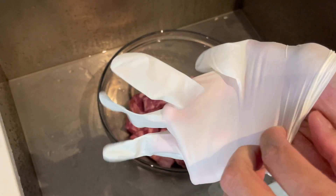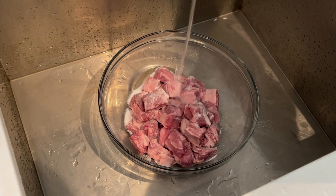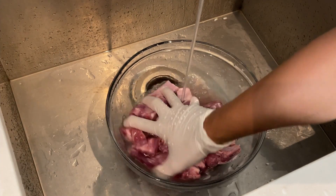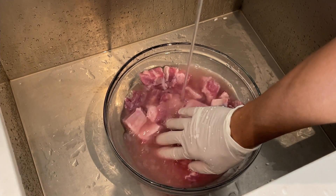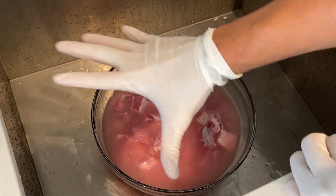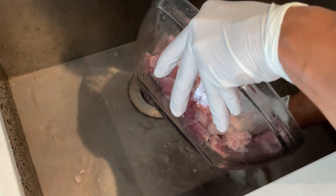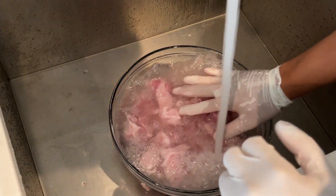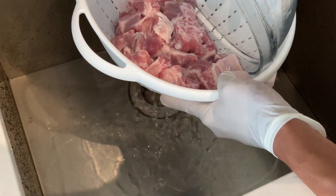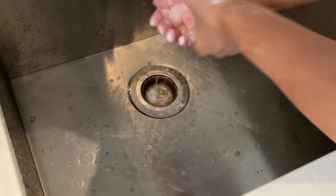Pro tip: put on a glove — we all have excess gloves at home now, don't we. Put some salt in, run it under cold running water, and just massage it out. As you can see, all that blood and bone fragments are coming out. Do this a couple of times, and make sure your sink is clean with no other dishes in there, because it can contaminate. Wash until the water is clear. Once the water is a lot clearer, drain it out and shake off the excess water. Grab some paper towels and just blot away the excess water.